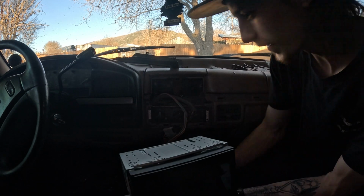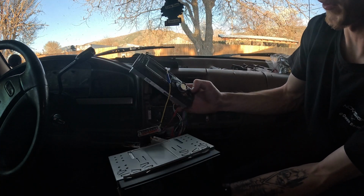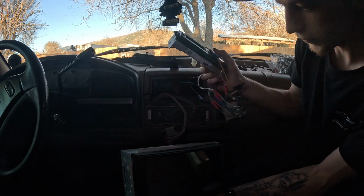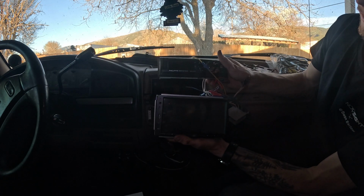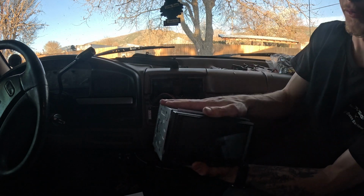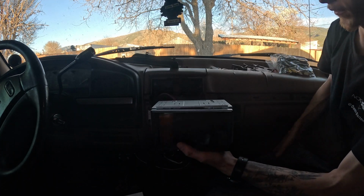I think it's going to be a definite upgrade over this thing, which I just broke the volume knob somehow on. But I think it's going to be a pretty big upgrade from this. But I'll know more once I get it installed. So I'm just going to work on getting this thing installed and go from there.